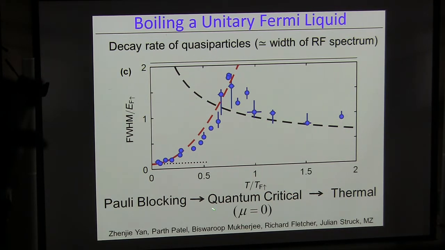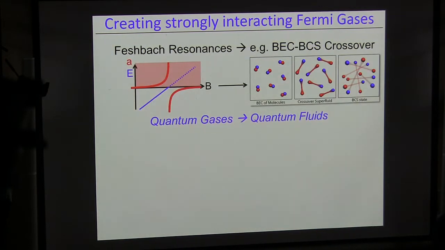You could also say that this is showing you what happens near the quantum critical point that controls that problem, as we were taught by Subir, near the zero of the chemical potential. That's actually occurring roughly here. And then at even higher temperatures, you retrieve a classical gas with, however, a quantum scattering cross-section provided by the de Broglie wavelength squared. So that's why it eventually does go down. And of course, we retrieve happy quasiparticles at very high temperatures, namely the Boltzmann particles. So just to illustrate, we see those strongly interacting properties in these short lifetimes in these fluids.